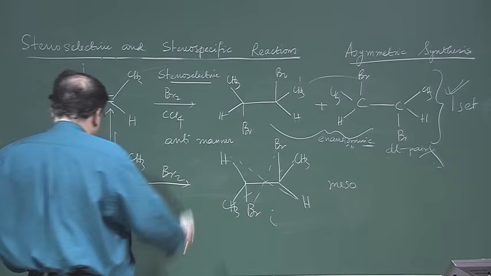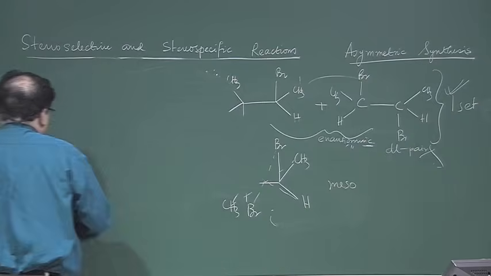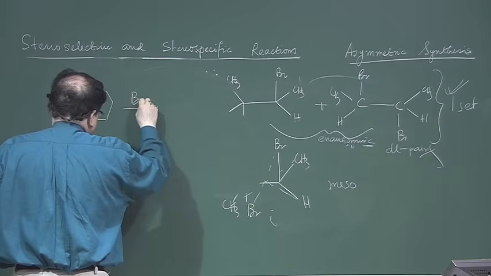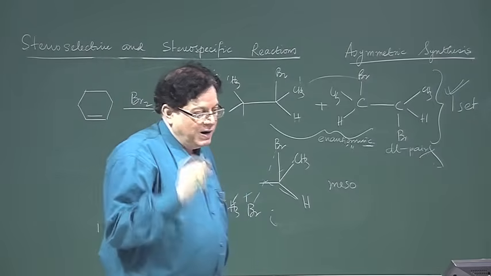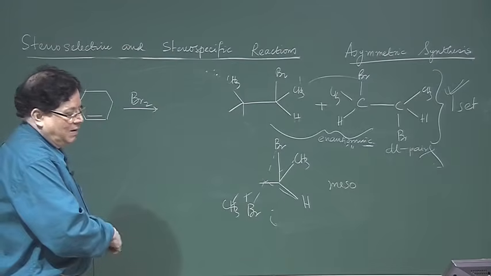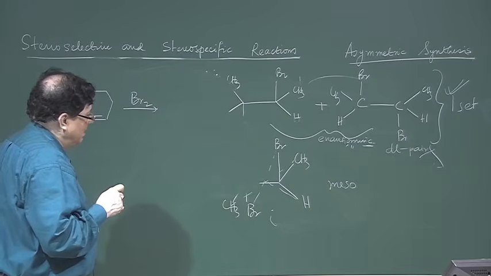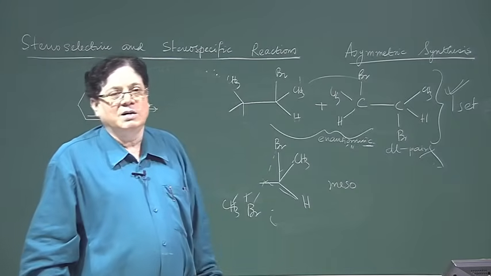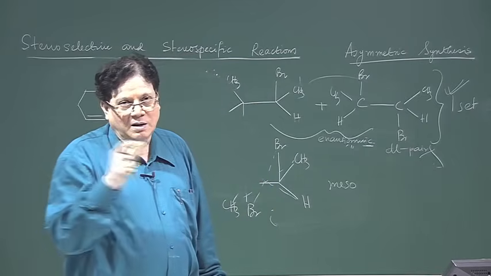Okay, that is clear. Now, let us take an example. If we do the same reaction with cyclohexene, see, I am talking about this very rigorously, because if you are a pure stereochemist, then this is what is followed. That means these terms have to be followed very seriously, very rigorously. Like when you say that bromine addition to cis or trans 2-butene is stereoselective as well as stereospecific. But that is only meant for the butene system.